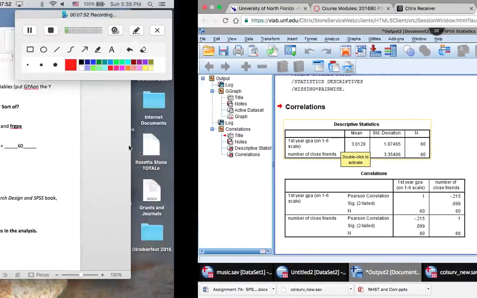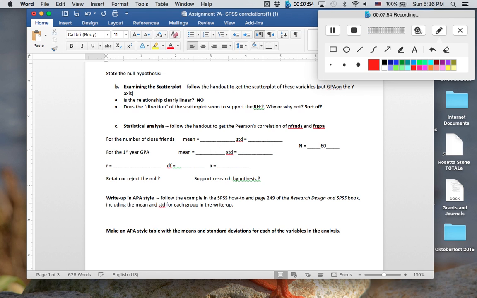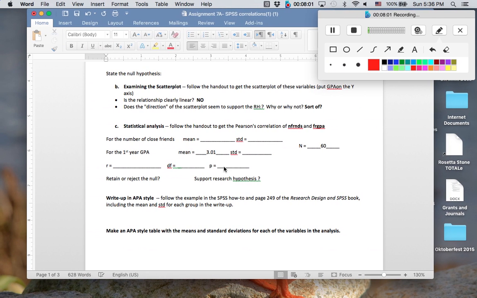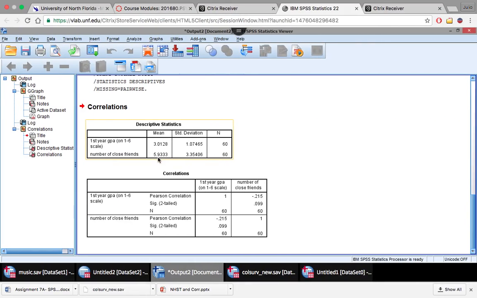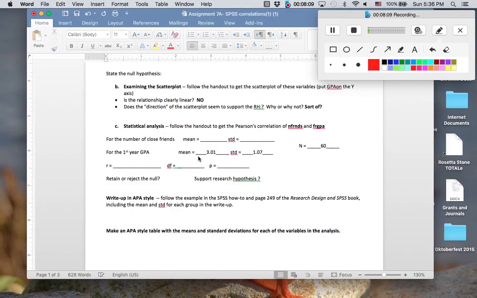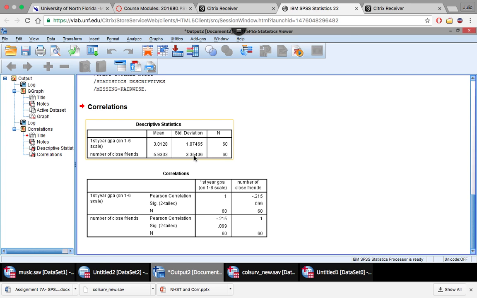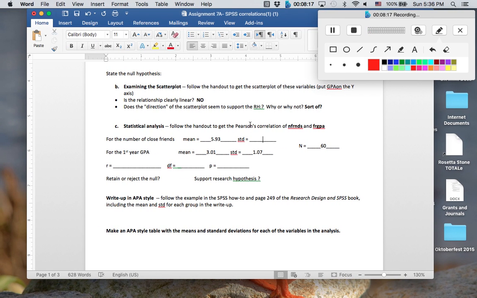That is for first year GPA. Our standard deviation for first year GPA is 1.07. Now let's look at number of close friends. Our mean here is 5.93, and our standard deviation is 3.35.